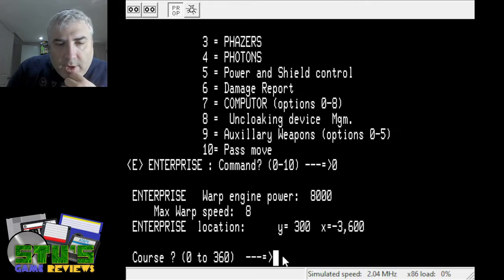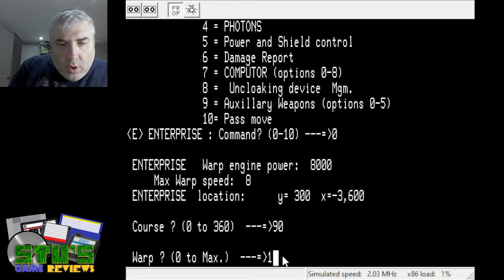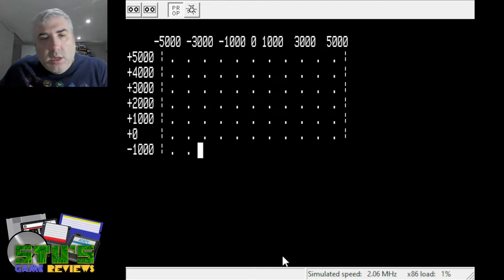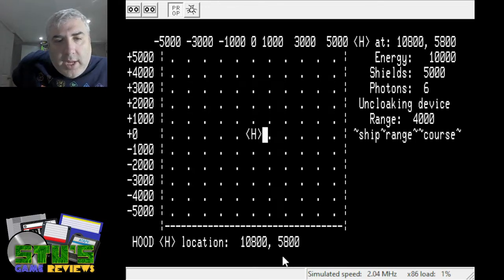Max engine, warp engine power 8,000. Max speed, I don't know. Course 90, warp 1. Oh, now I'm the Hood. Oh, is it that at the beginning I have 8 ships? Oh, I see. So the Hood's in a different place. This is interesting.